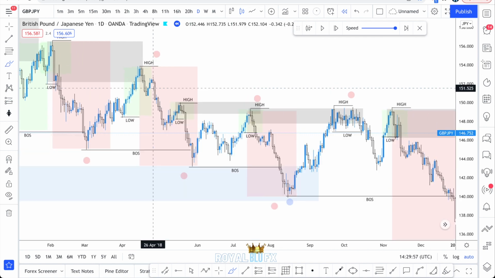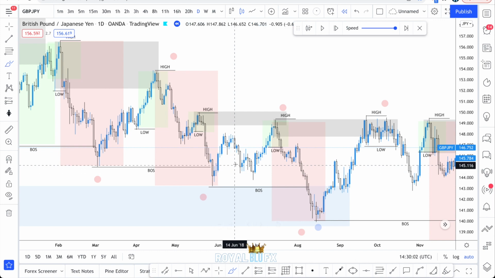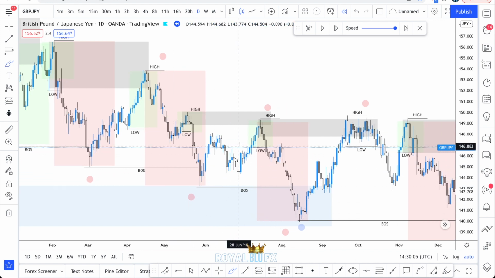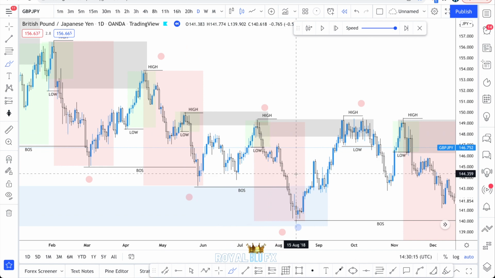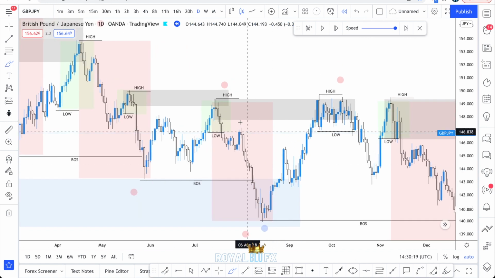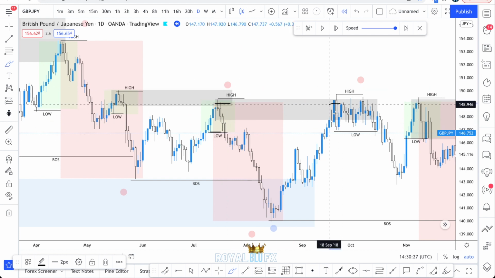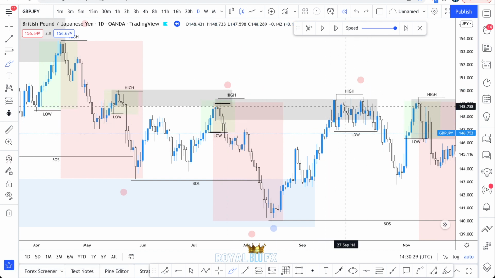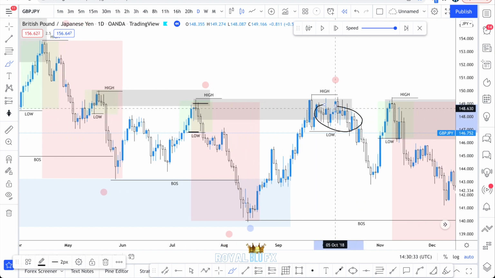Back to this example. All right, you can see here clearly sellers have switched. Right now, there's more supply than demand. All right, each time price is retracing, there's not enough demand to take over the supply. All right, so every high and every low is essentially your supply and demand. Okay, and just wait. All you need to do is wait for price to retrace. Wait for the last low and high to come up to the last low and high. Retrace in there. Wait for the markets to pause in there to start switching their orders. Wait for the supply and demand to decide whether they're going to go up or down, right?